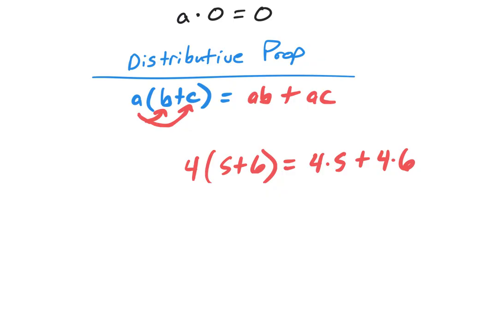let's say we simplify the left-hand side here, okay? First thing we're going to do is we're going to do order of operations. So 5 plus 6 is 11. 11 times 4 would be 44, right? Left-hand side becomes 44. If I simplify the right-hand side, 4 times 5 would be 20. 4 times 6 would be 24. 20 plus 24 would be 44, which is the same thing we had over here. Both sides are still the same, but we got there once again a little differently, right? It was not the same process. We did a little bit different math to get there, but both sides are equal, no matter which way we do it.